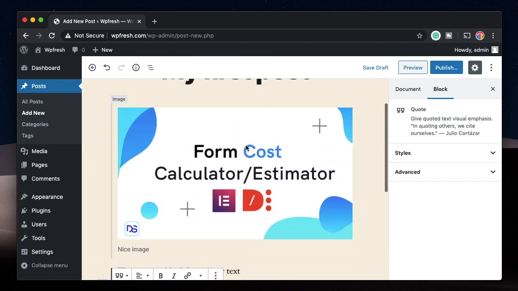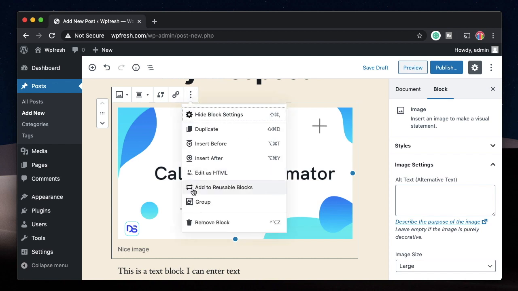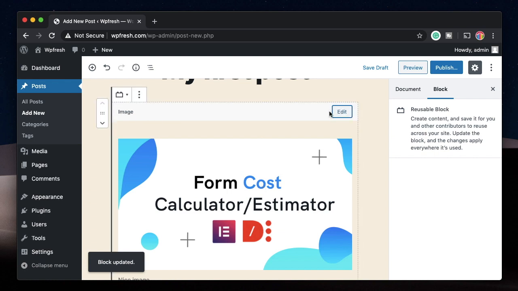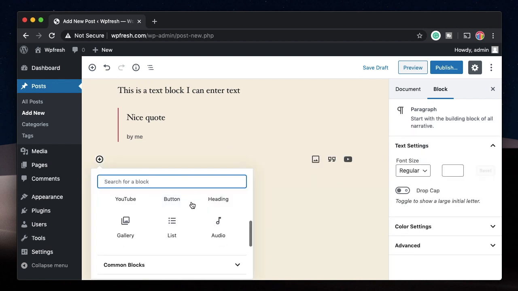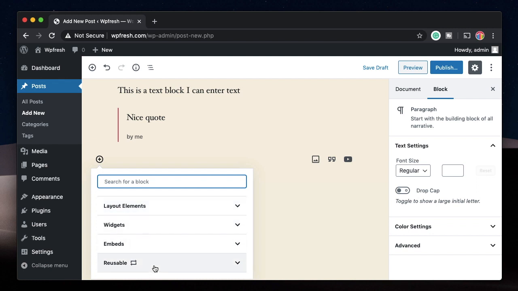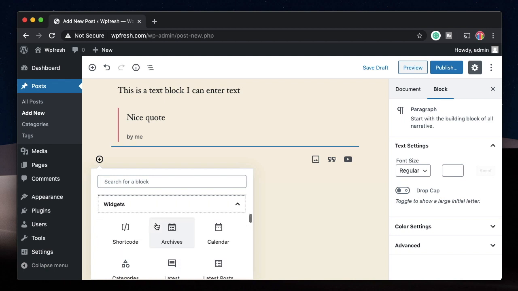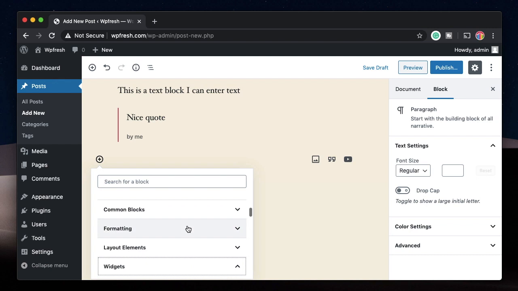And if you're using a block commonly, you can click here and click this to add to a group of reusable blocks. I'll say image, I'll say close, save. So it will be available next time when you create a new post. It will be readily accessible for you. So you can click here. Most used blocks are available here, and reusable blocks are available with this. You can simply click that. You can also manage them. You can add other widgets, you can add shortcodes and stuff like that. We'll get to that in a bit.